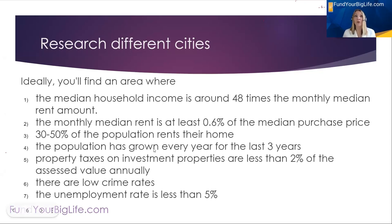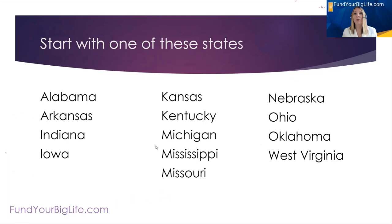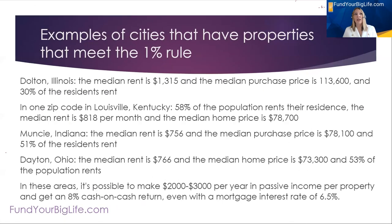Here's what niche.com told me when I looked into some of these states. First I went on Google and searched: what are the states that have the cheapest, most affordable properties? I found all of these states — there were at least five or six different sites and they all had these same states, some in different orders. I'm very familiar with Kentucky, Indiana, Ohio, and Illinois, so I started there.